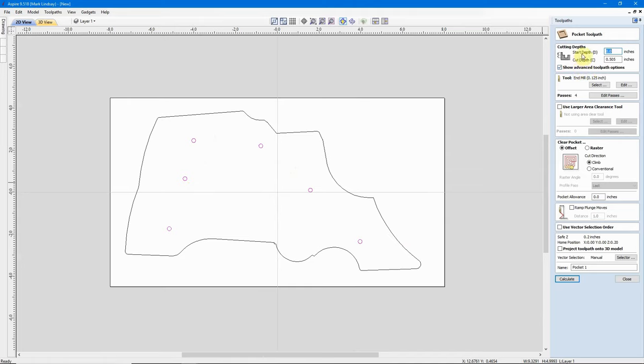My start depth will be 0. I want it to start at the surface of the material. And for my cut depth, I want it to go all the way through and slightly beyond. So I'll type in Z plus 0.005, then tap the equals button. It's going to go 5/1000ths of an inch beyond the depth, the thickness of my material.